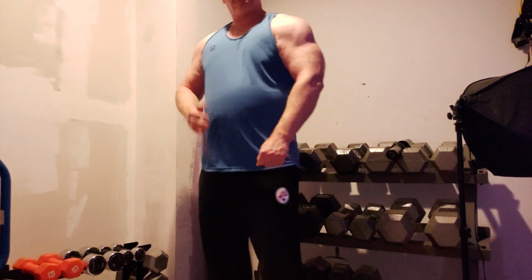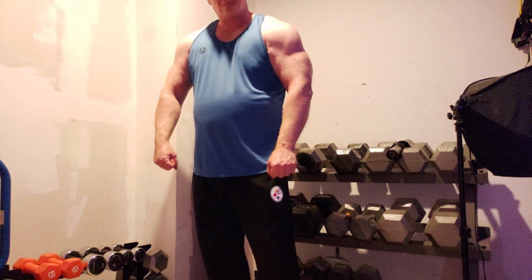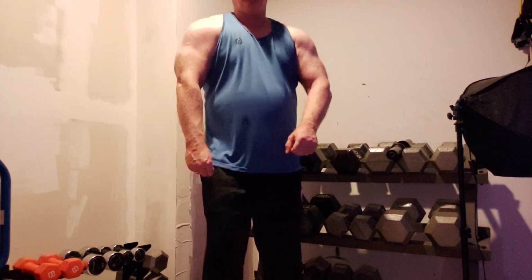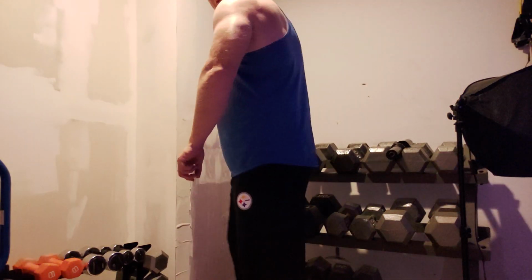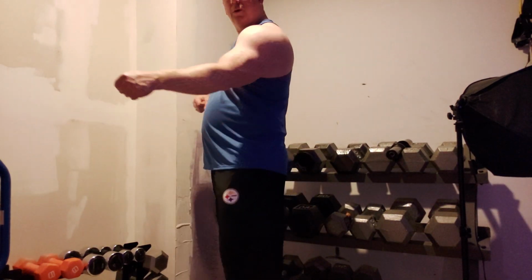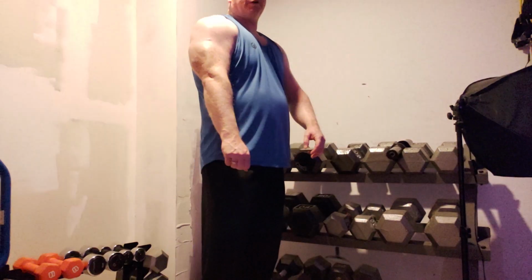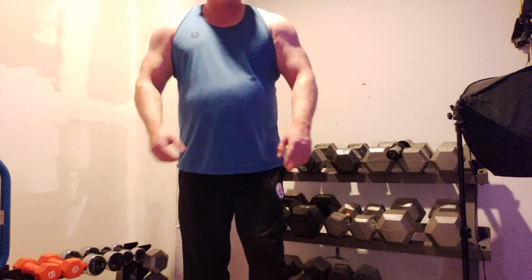Okay, so pump check. Shirt is going to remain on until we drop 20 pounds. But look at that. Now I'm going to go to Planet Fitness. People are going to be like, this guy is way too powerful for this place known as Planet Fitness, right? All right, so left side, due to the lighting, sucks, but the right is... whew, it's as good as it's going to get.